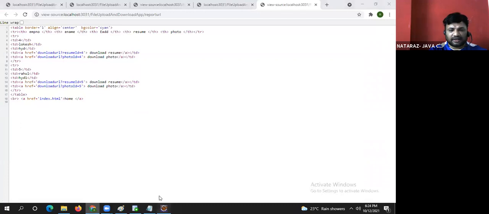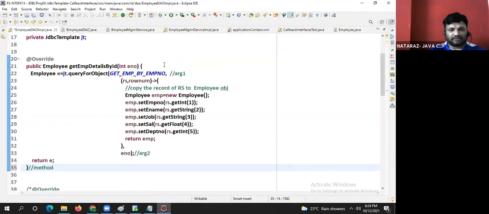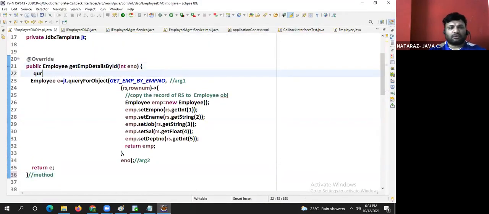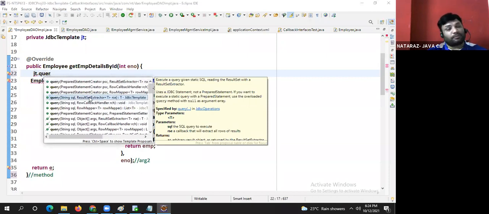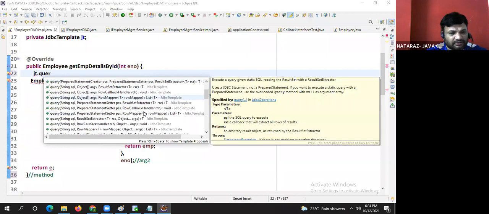Okay, let's see, guys, what is the method we are having. jt.query. There is a method called jt.query. So there is a method taking ResultSetExtractor, but I want to pass parameter values also. When you decided to pass parameter values, I think this method, I think this one.